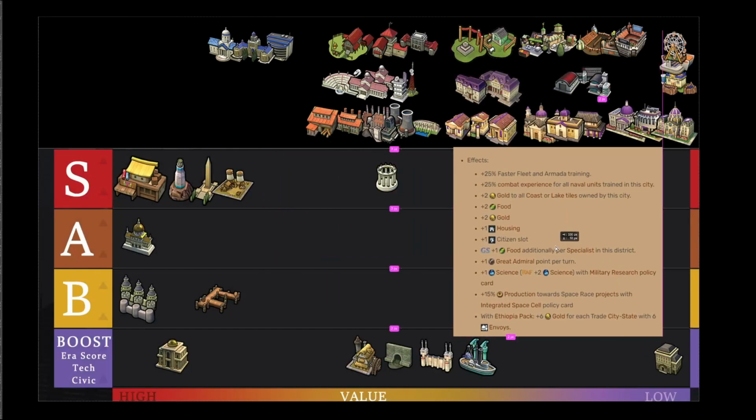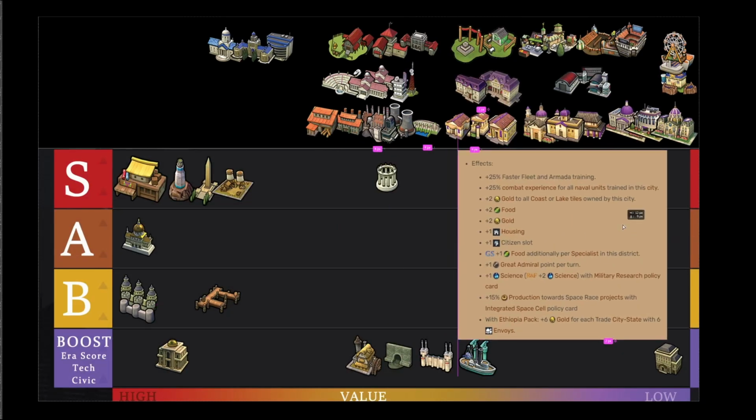But look at the list of effects. Look how long this list is. Look at all the stuff here. Plus one science.